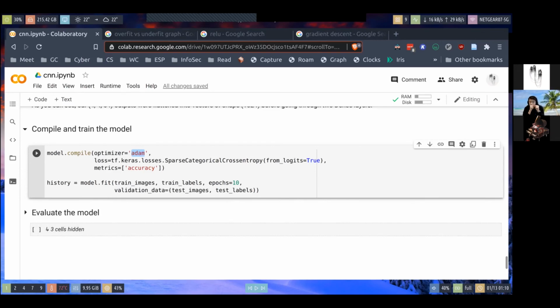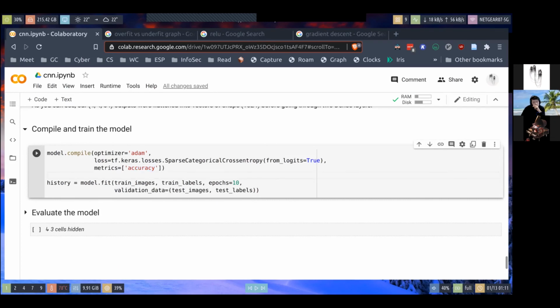And lastly, we have a metric. The metric is basically something that lets you know how well the model is doing. It's not used in the training process. It's just used to let you know, because we as humans cannot interpret what the loss actually means in terms of progress. So accuracy is a better metric for that. It'll show something like 90% accurate.